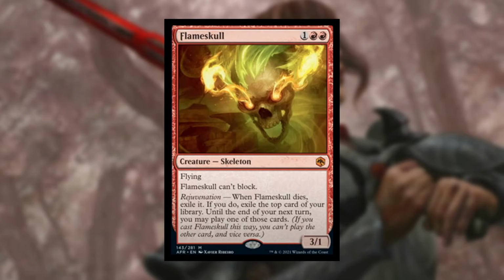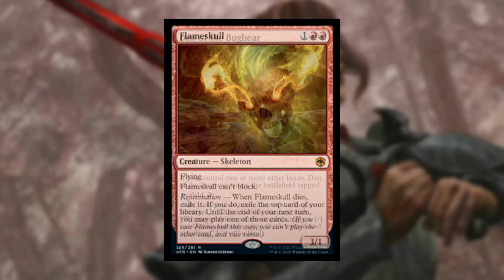It can do a lot of different things. I think that one's obviously a little more janky, but I do think that this can just generate you a decent amount of value. It's also a 3/1 for 3 with flying, so that does obviously have some implications as well.